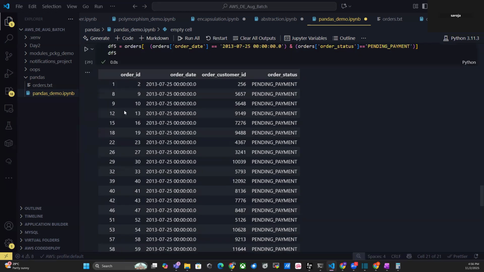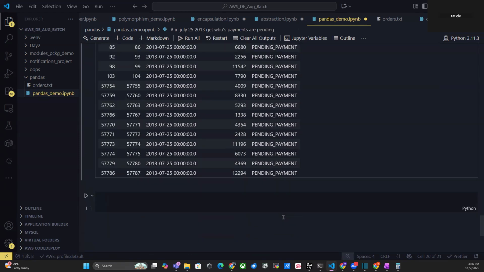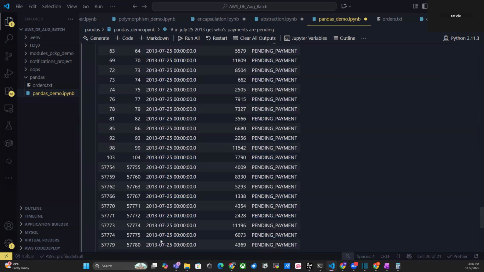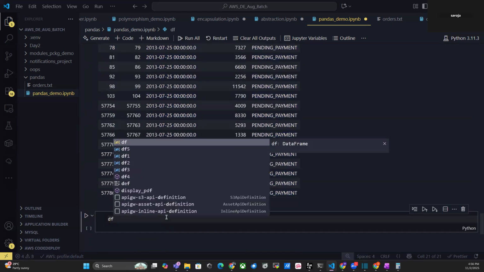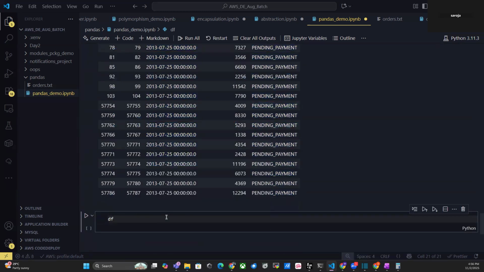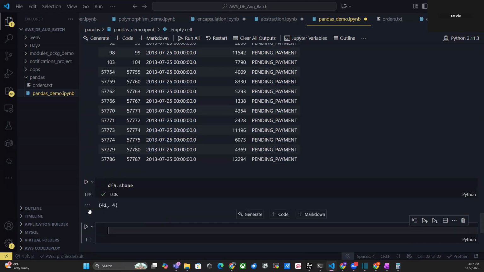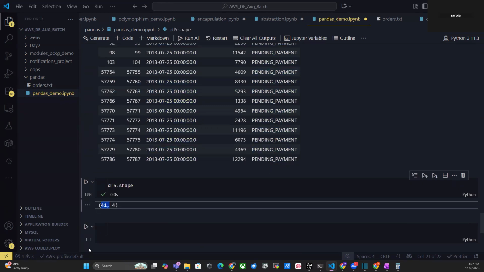See, these many orders are not paid on that particular date. Clear? How do you get that count? df5.shape. 41 orders are not paid on July 25, 2013.